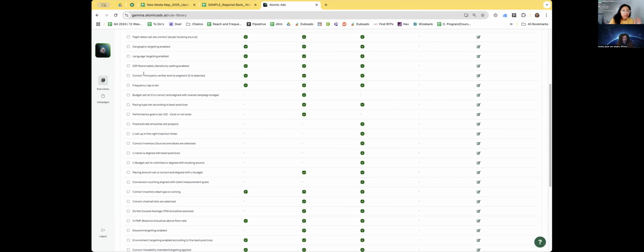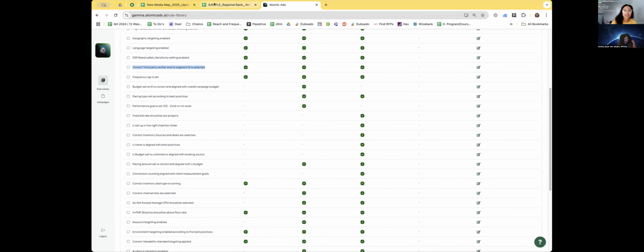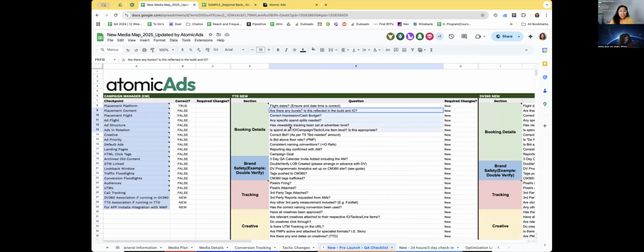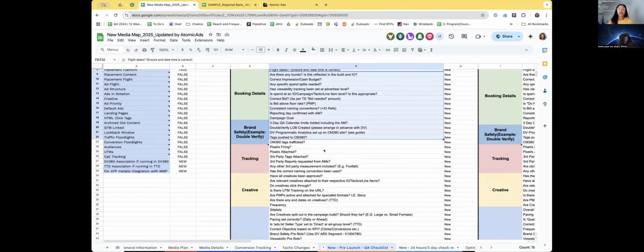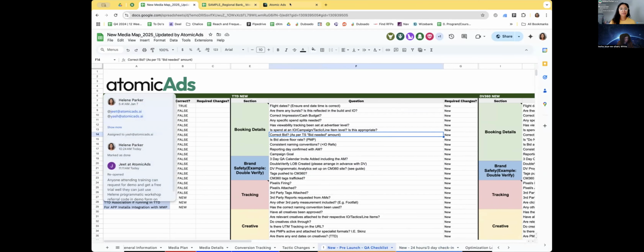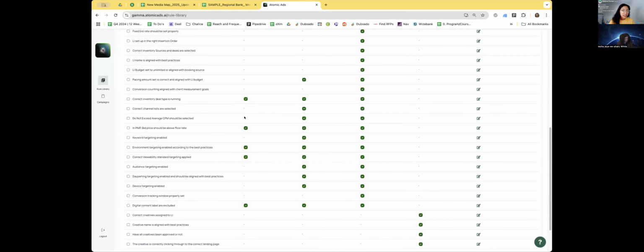And so part of those you'll even recognize are in the sheet that I was showing you, which is this one, yeah. And so some of these, literally, you can have the Atomic Ads team say, yo, this is my checklist, can you automate it? And they'll do it for you, okay? So that's the positive about that one.